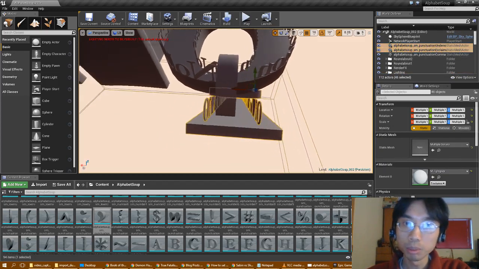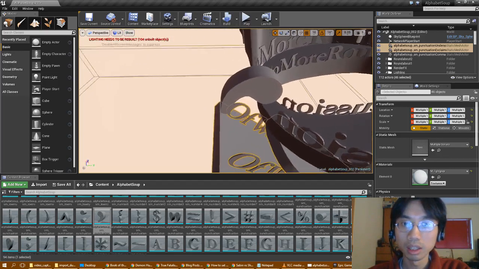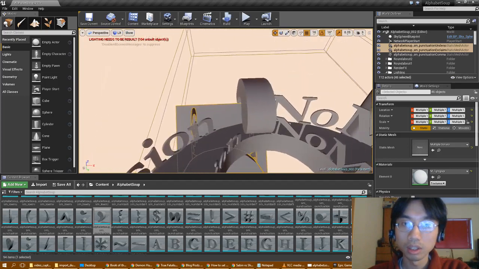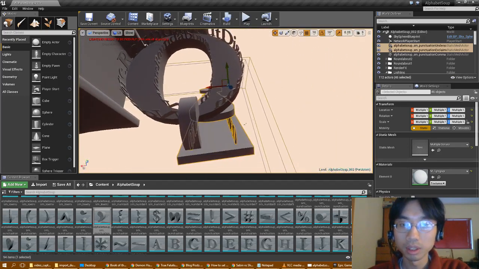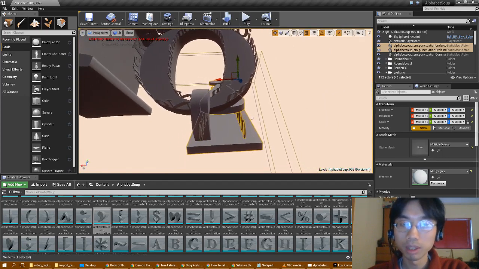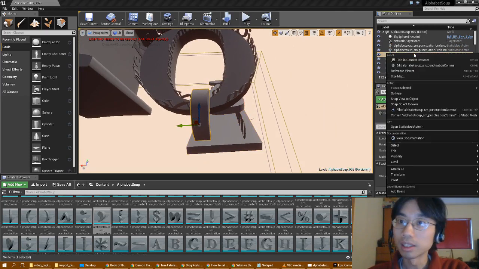So we want to move that across like that. So the comma, in fact, we might even duplicate this thing. Edit, duplicate.